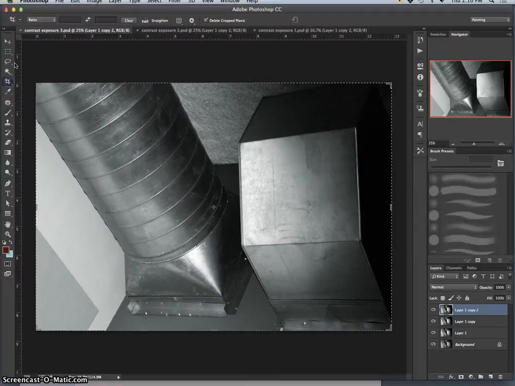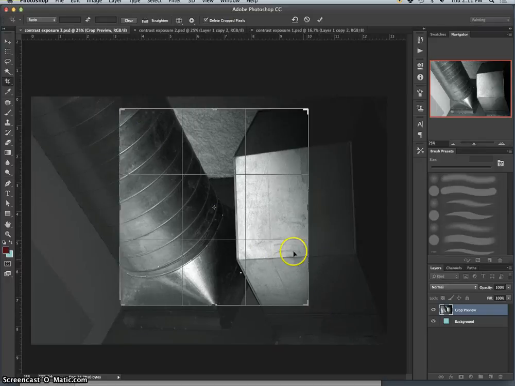The crop tool is the 5th tool down in Photoshop. Very important because it's a shared workspace we're using. You want to make sure that all of the option windows up here are empty. Otherwise, you won't have control of the crop tool. And in order to crop, I'm going to first hold down Shift because I want to crop into a perfect square. And then I'm going to draw my square.